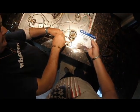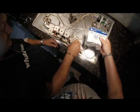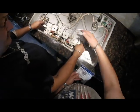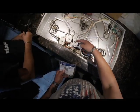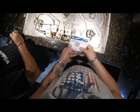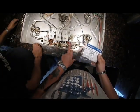Do not think you could just replace a valve with any valve. They're very specific with location, so you have to get the proper part number for the location. You go on a GE website and they'll give you an exploded view of the stove, and you'll get to see which valve it is and then order that by number. There goes the number for this one. That's the bottom right, the furthest one.